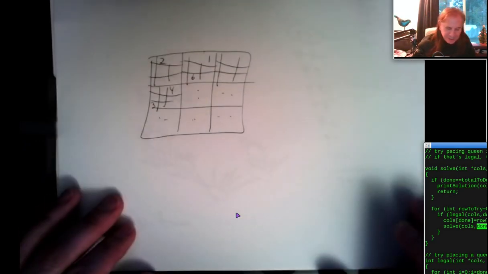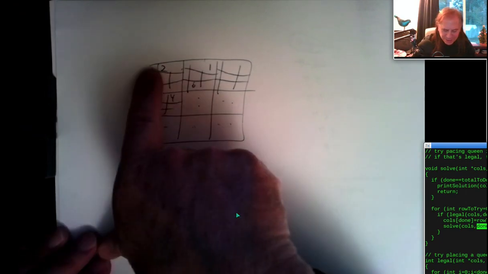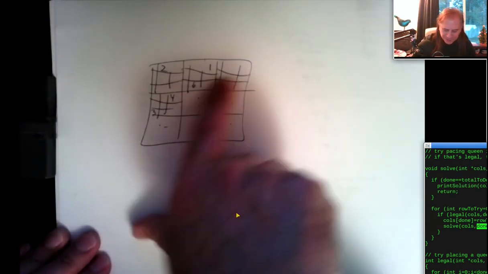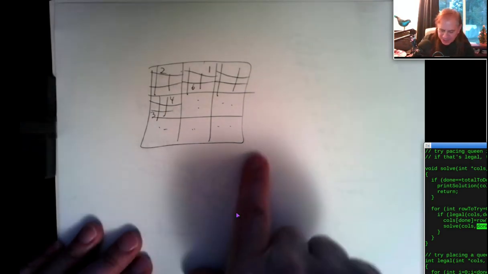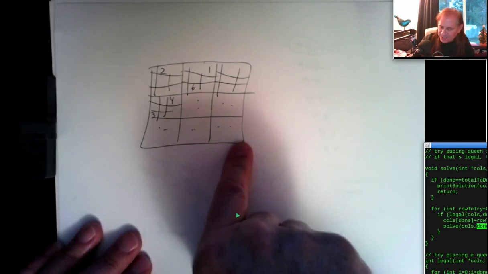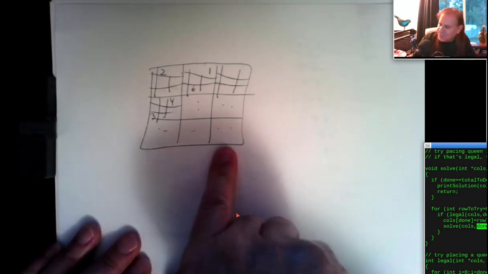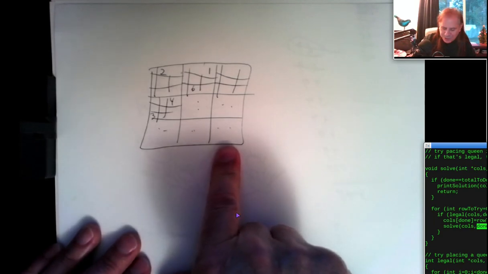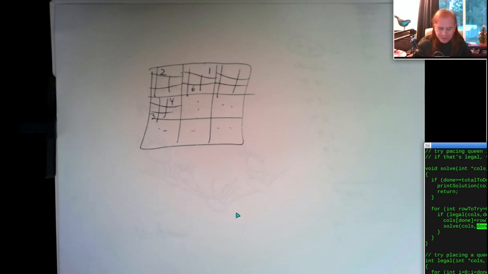We could simply try all possible combinations, right? We could try putting a 1 in here, and a 1 here, and a 1 here, and fill in every square with a 1. Well, that's not going to work. So you could back up one step and change our last square to a 2. Well, that's not going to work. Back up and try changing our last square to a 3. When we run out, back up an extra step and change the second to last square from a 1 to a 2, right? And we can eventually get through all the possible combinations.